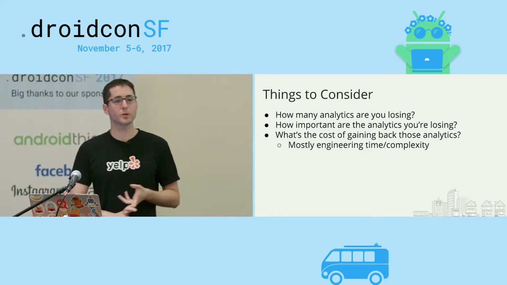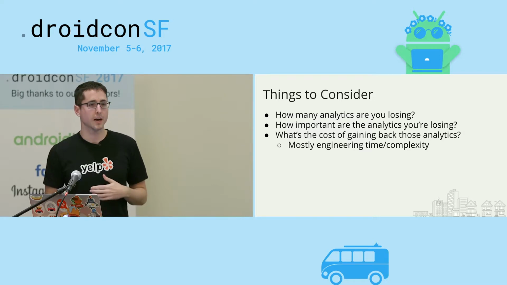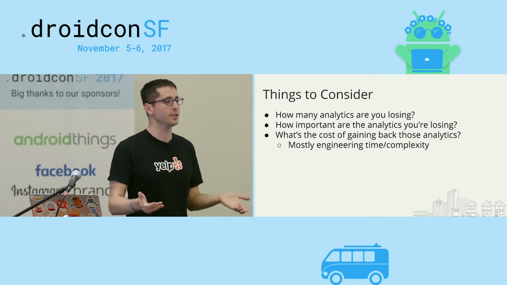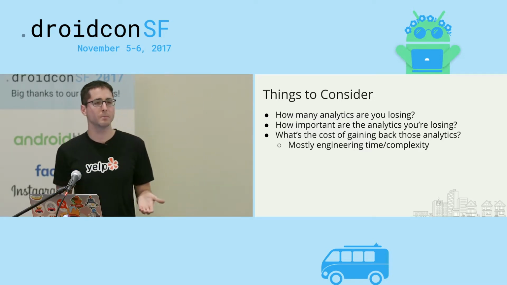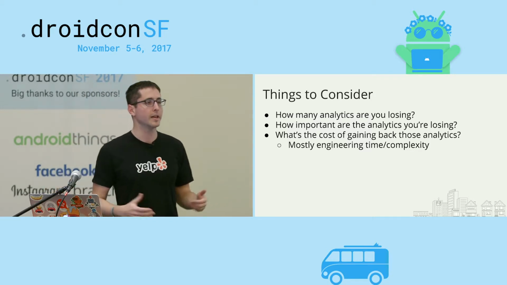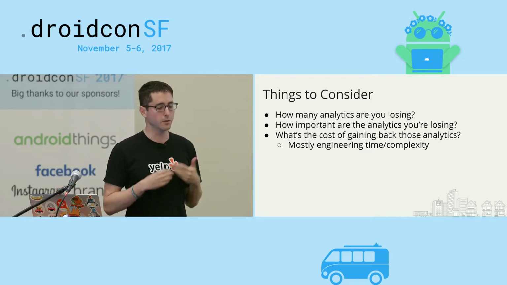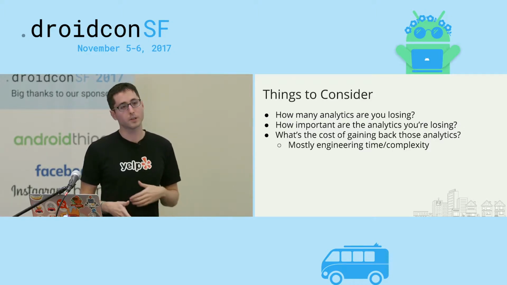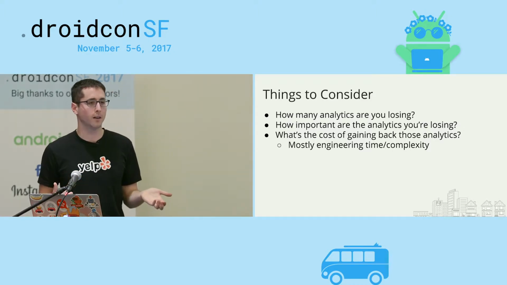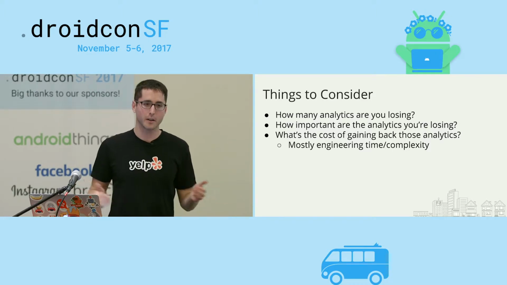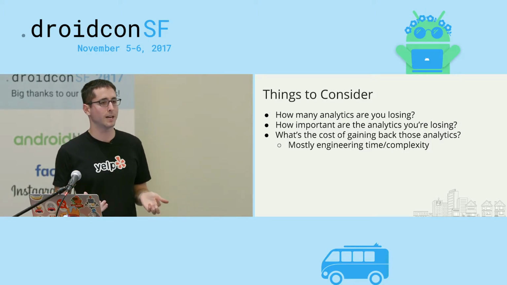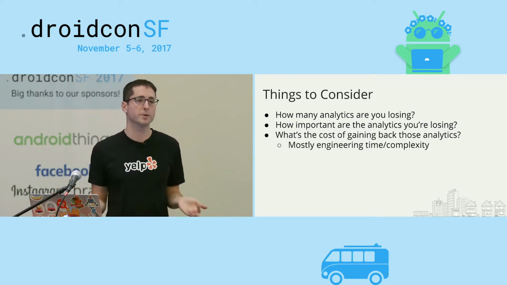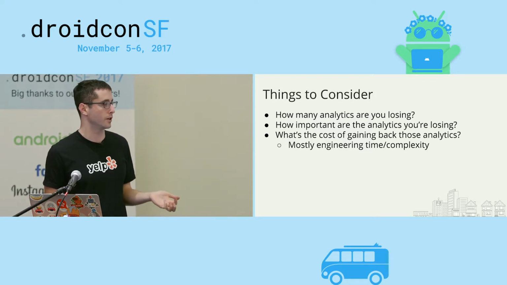The next thing you're going to want to do is, how important are those analytics? It can be really tempting to think that all of these are created equal. But for example, at Yelp, if we drop ad clicks, that means that we are then losing, in a very real sense, dollars from our bank account. Versus if we lose a user profile event or 2, that's not great, and we'd like to avoid that if possible. But if we're 0.1% off on those, the world continues to turn.